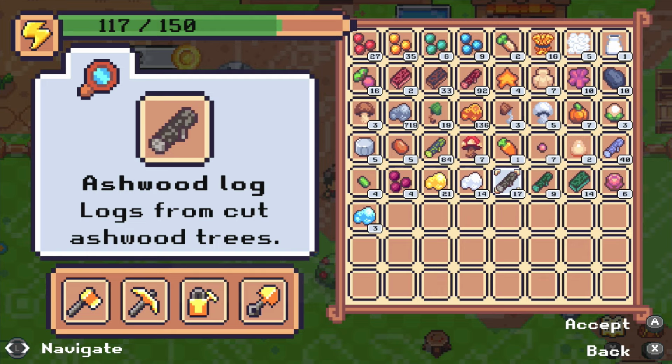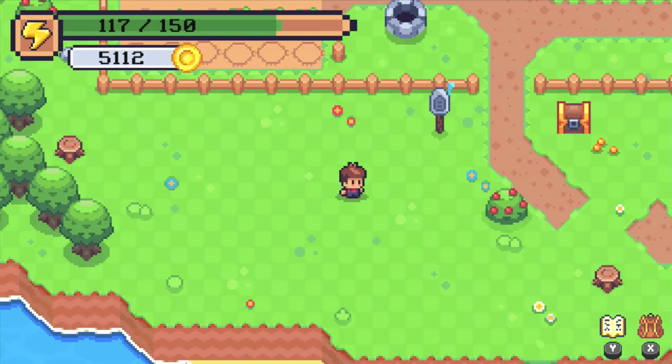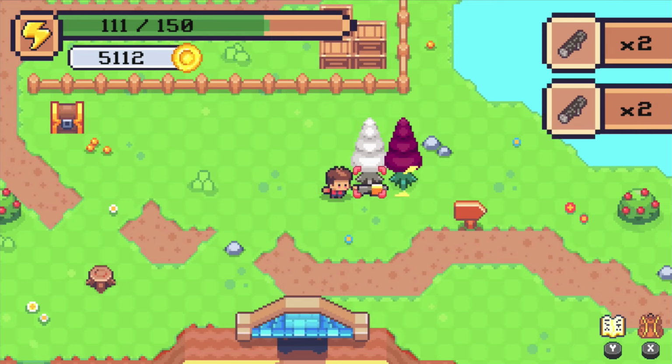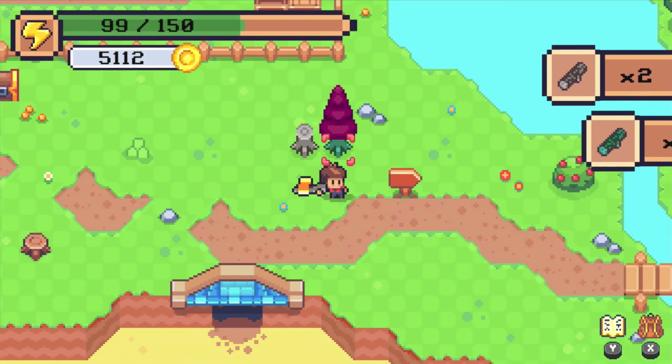40 ashwood pieces. And that's this one? Oh man, I am really not even close to that. I guess I'm just gonna have to grind it out. There's not really much I can do aside from hitting every single tree that spawns every single day and hoping the RNG is your friend.